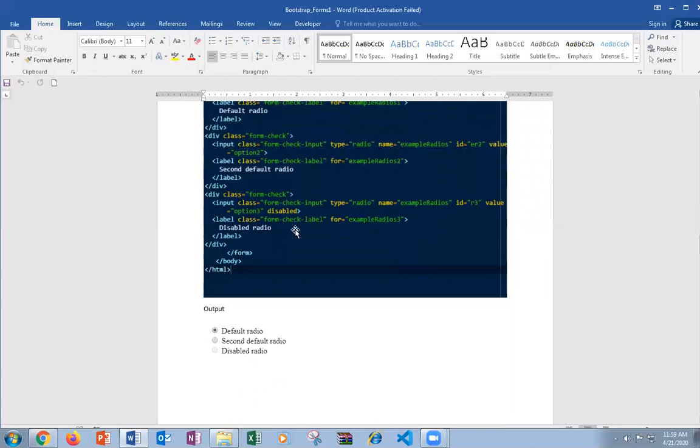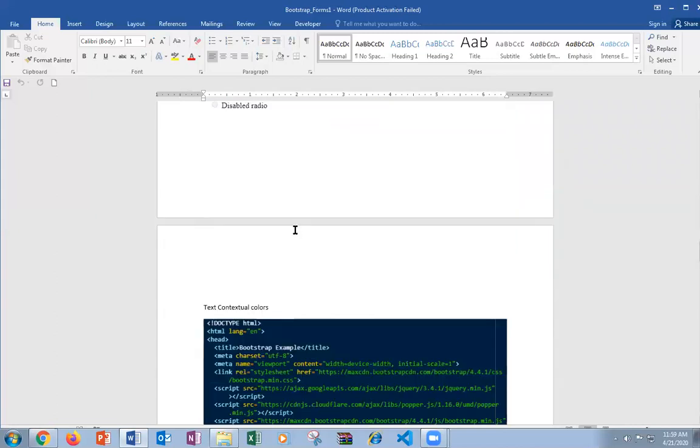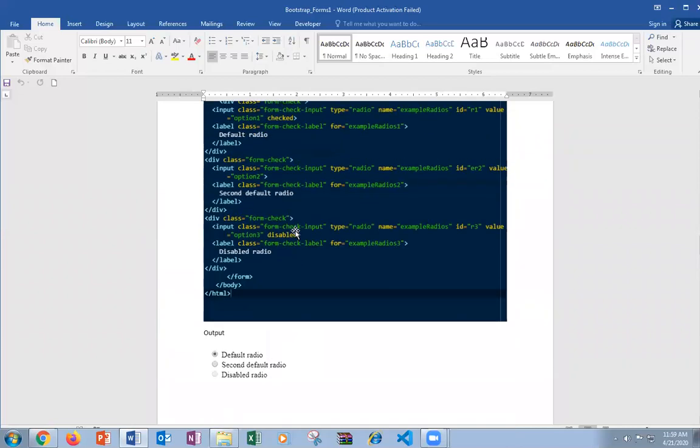This is the simple demonstration of radio buttons. More examples we can see in the next class. Also, we have demonstrated text input, text area, checkboxes, radio button, and ordinary button.